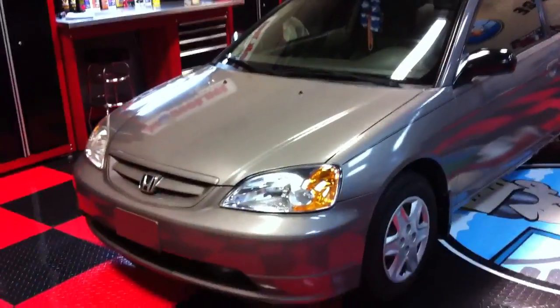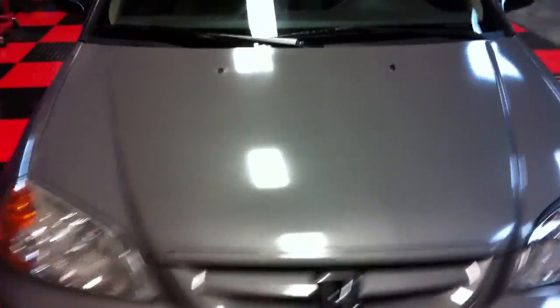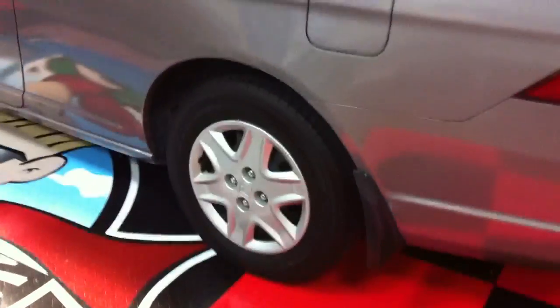Here we are with the end results — let me walk around and let you check out the gloss. When this car got here it had a lot of oxidation, it didn't have hardly any reflection or shine at all — actually had zero reflection and shine. That yellowed headlight — we restored the clarity of it. Then we amped up the gloss on the car. You can see the reflection of everything on the wall over there. The overhead fluorescent lights are now reflected clearly — everything is glossy and shiny and of course protected. We dressed the tires so they're all nice and clean and black. We polished the glass so it's just as glossy as the paint.